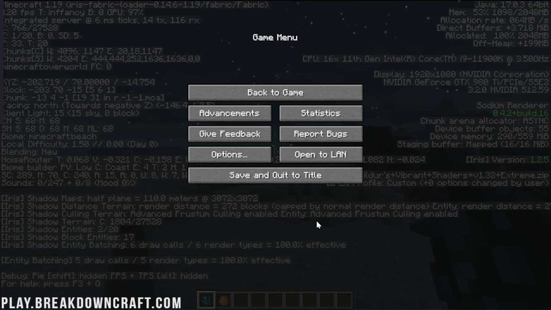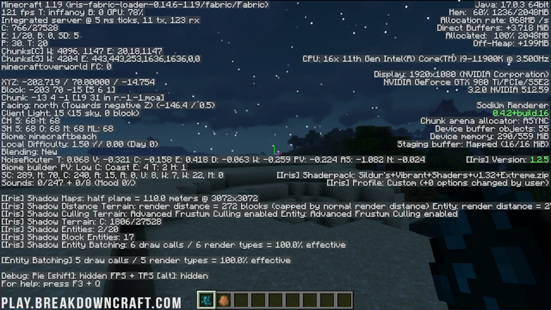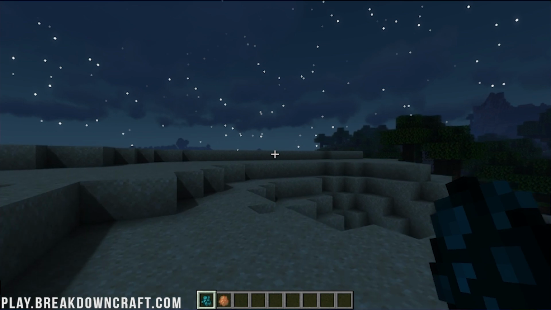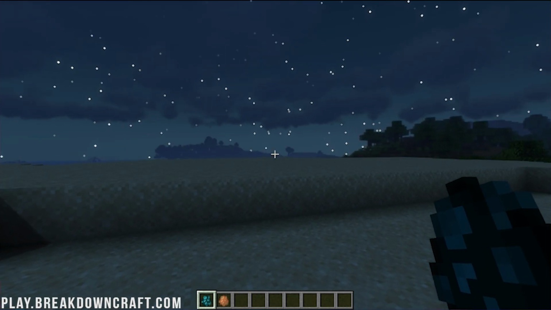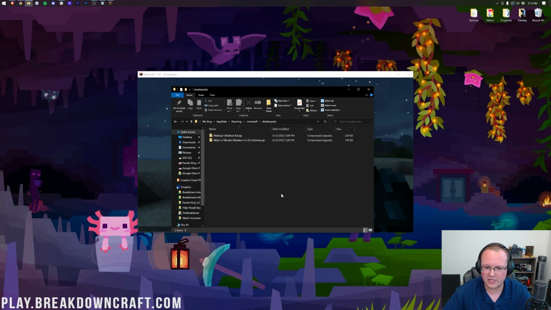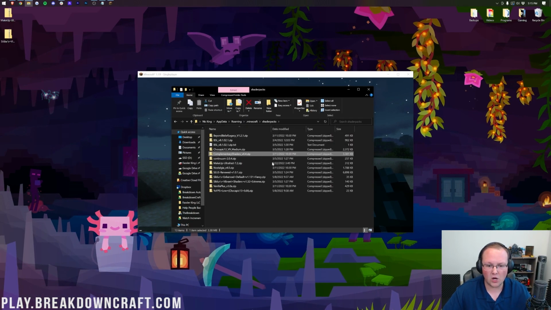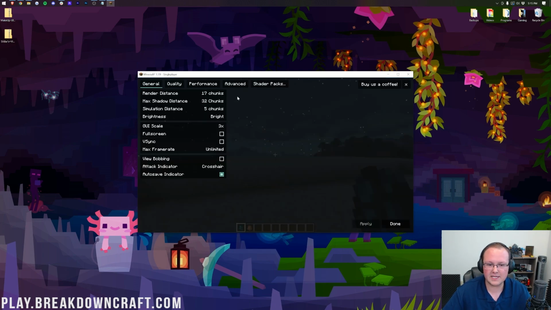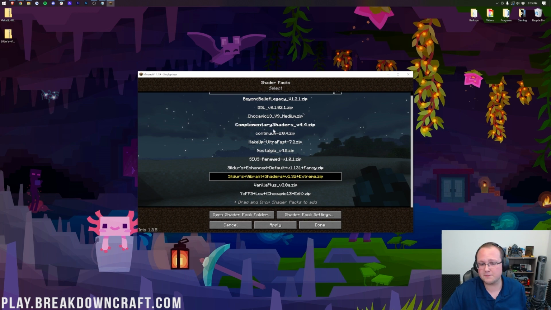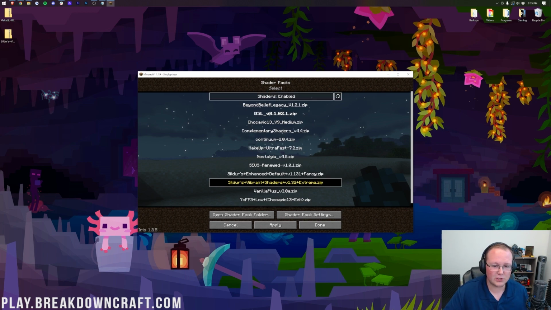I do expect that Makeup Ultra Fast shaders will be able to work very, very soon. It was working with the last version of Iris, and I just kind of assumed that would be the case moving forward. However, I do have one question. If we go ahead and reinstall all of my shaders packs here, and then we go back into Options, Video Settings, Shaders Packs, these are all the shaders packs that are listed on our website, right? It's pretty simple to get these.